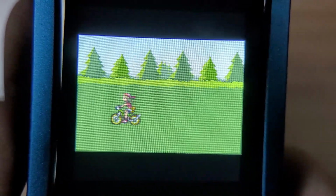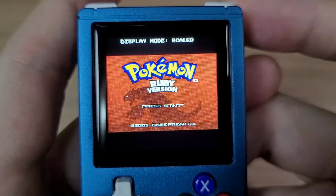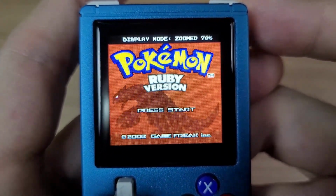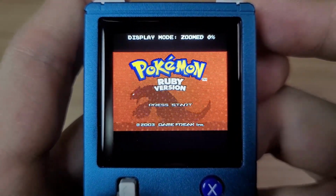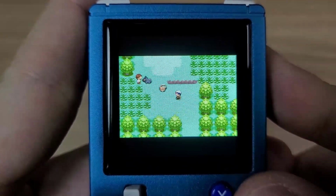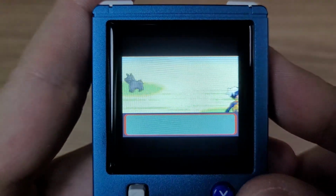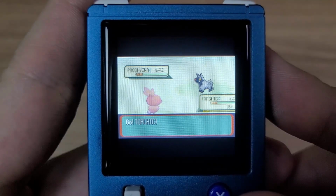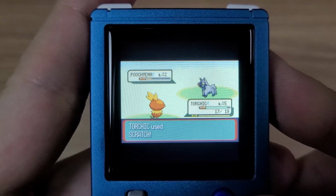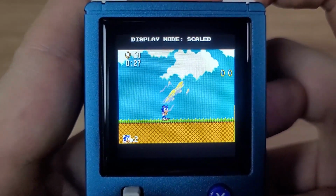Thankfully, Game Boy Advance has a pixel perfect mode. So you can play a thumb-sized version of Pokémon wherever you are. But where it really shines is with older consoles. With Master System games, you will get pixel perfect with minimal crops on the screen.